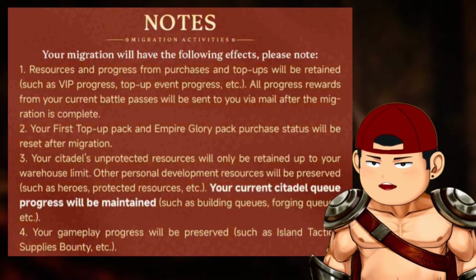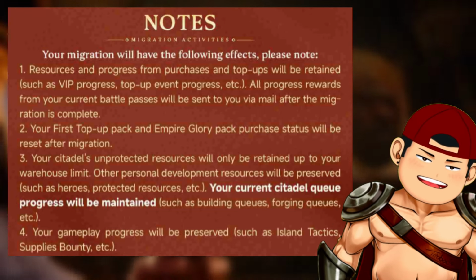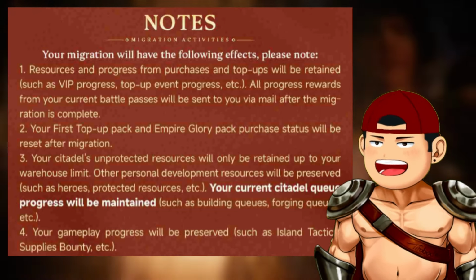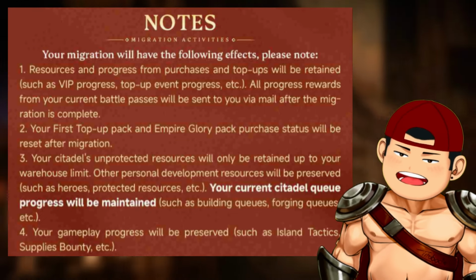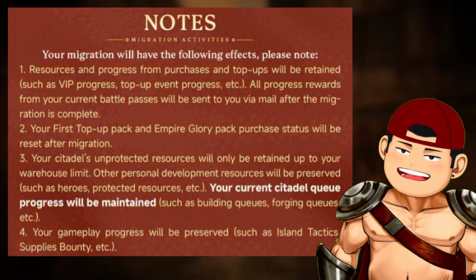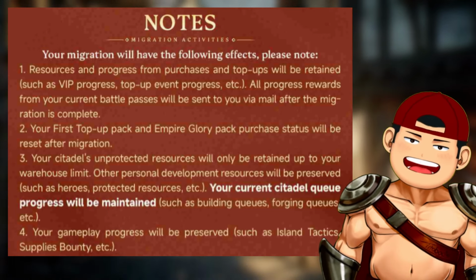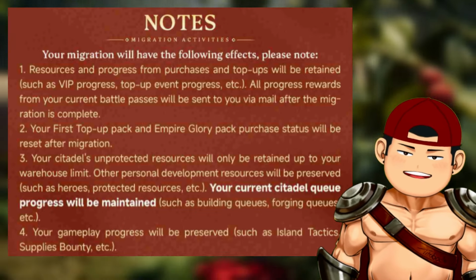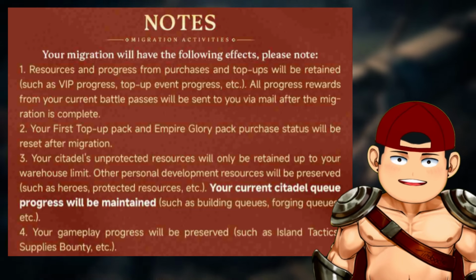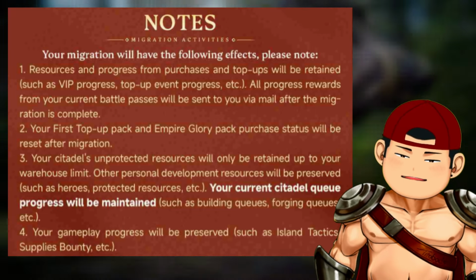So we also have the notes here. Okay, your migration will have the following effects. Please note: I'm really happy that they have made this type of effort. Resources and progress from purchases and top-ups will be retained. Okay, that is good. Such as PIP, top-up events, progress, etc. All progress rewards from your current battle passes will be sent to you via mail after migration is complete. Okay, that is also good to hear.